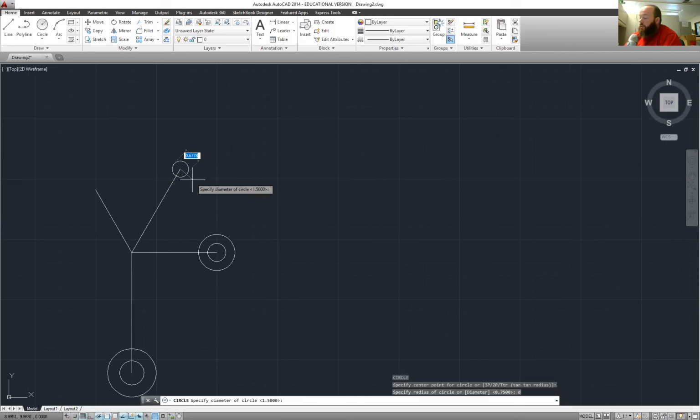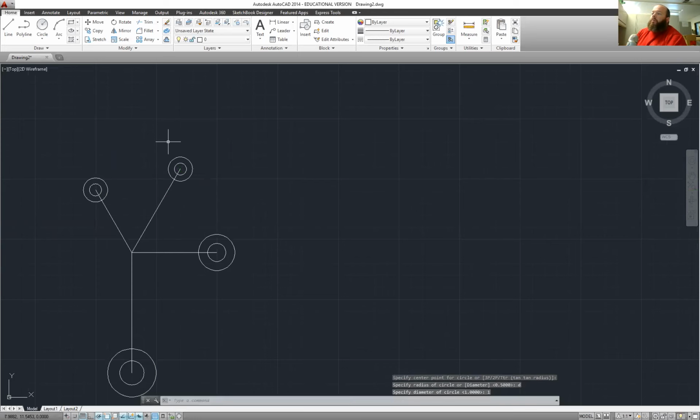Diameter. Okay, this one has a diameter of 1/2. So again, you can do 1/2, or do this one here. This one's also 1/2. Enter. You can do 0.5. Okay, same. We're gonna hit enter one more time. We're gonna do these circles at the end. They're 1 inch. Okay. So if I'm gonna do radius, I just do 0.5 radius. Hit enter again. This one I'll switch back to diameter. Okay, diameter 1. Okay, we went through that fairly quick.